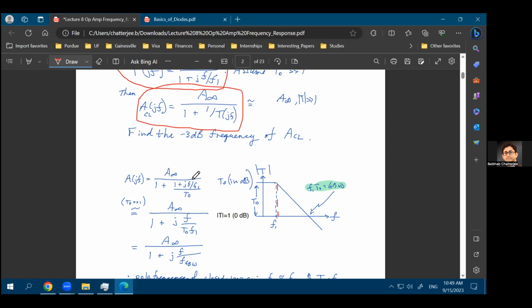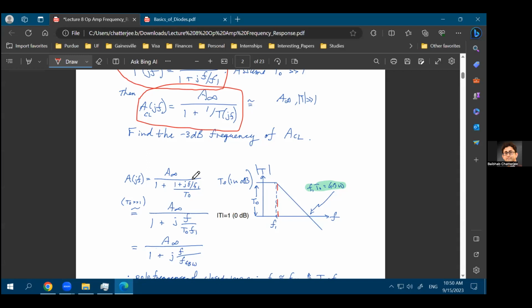So whenever you encounter this term closed loop, it means that there is a feedback. Whenever you encounter the term open loop, it means that there is no feedback. The circuit might still be operational, but there is no feedback. At that point, it is just the difference. The voltage difference at the input multiplied with the gain, that will be your output. That's the open loop operation. And the open loop operation will also have a frequency response like this.